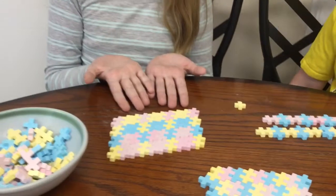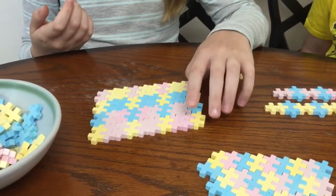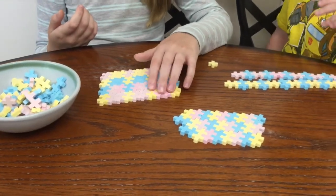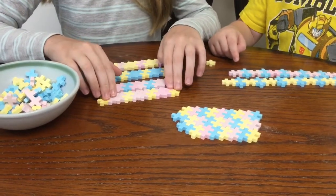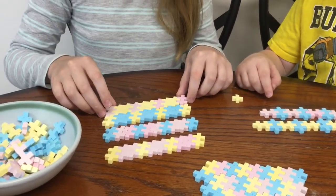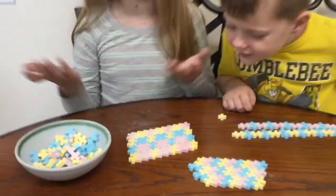And here's my creation. I tried to do some sort of color candy and then two of the same, and then repeat again and again. And I did it for four ones. This one, this one. Watch the satisfying part. This one. And then I click it all together. Click, click, click. And click, and then it just all goes together, which is really cool.